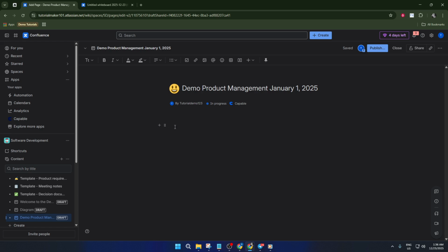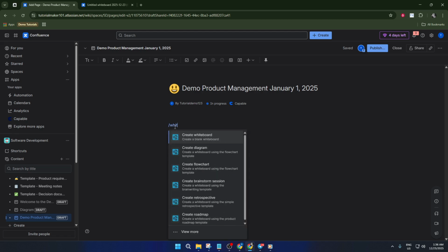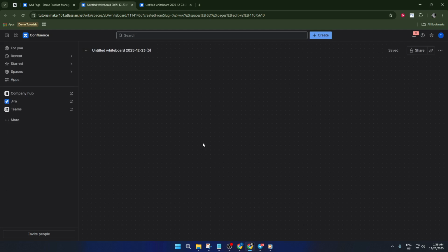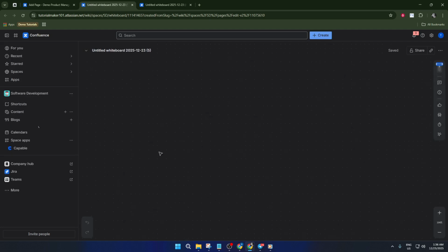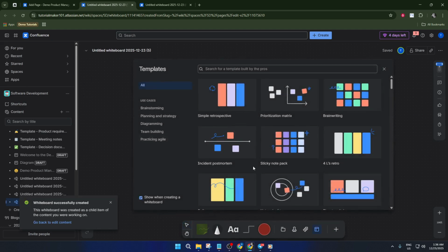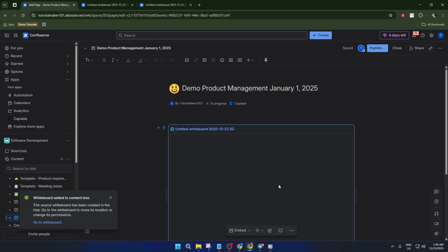To get started, open the Confluence page where you want your diagram to appear. In the page editor, simply type a /, then start typing diagram or whiteboard. Confluence will suggest options as you type, so you can just click on whichever you're more used to. Whiteboard is typically what you're looking for now. Think of this as bringing in a big digital whiteboard right into your current page, ready for visuals, plans, process flows, or anything else you'd usually draw in Draw.io.